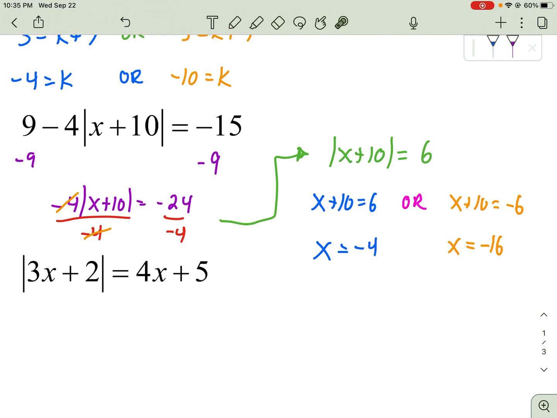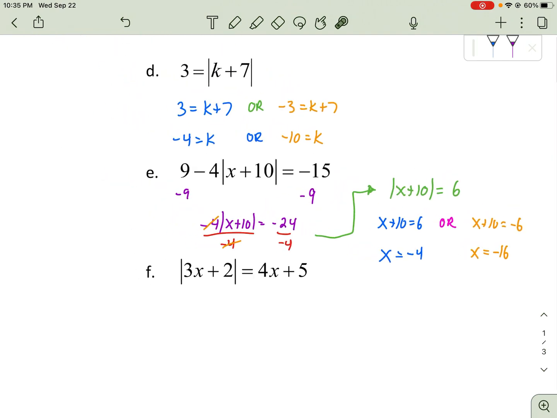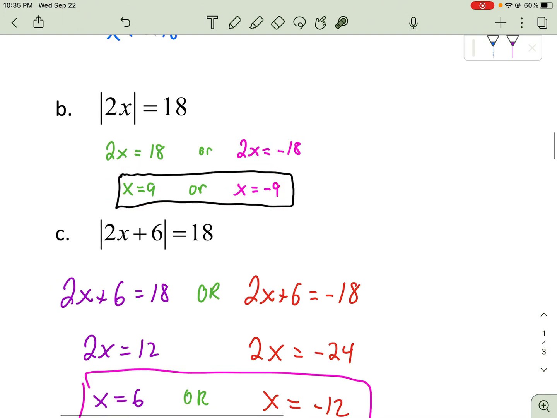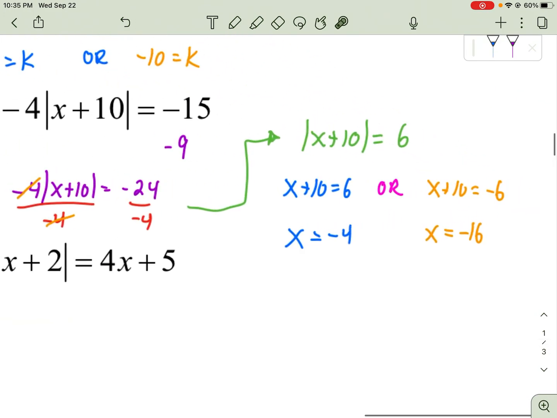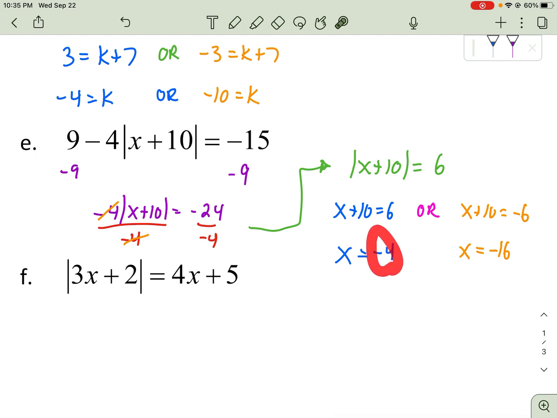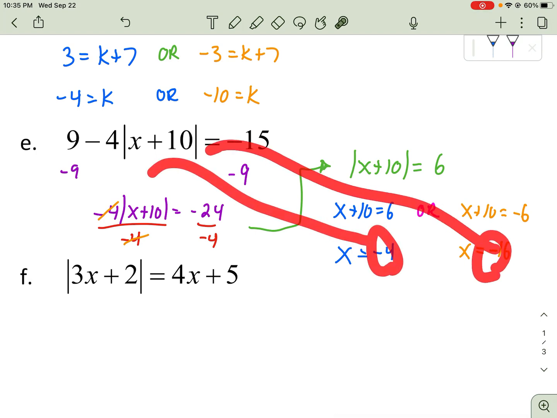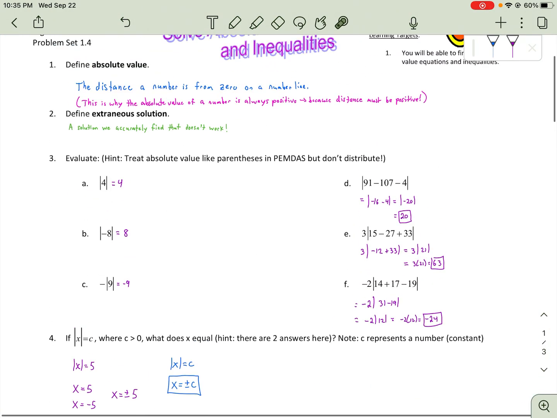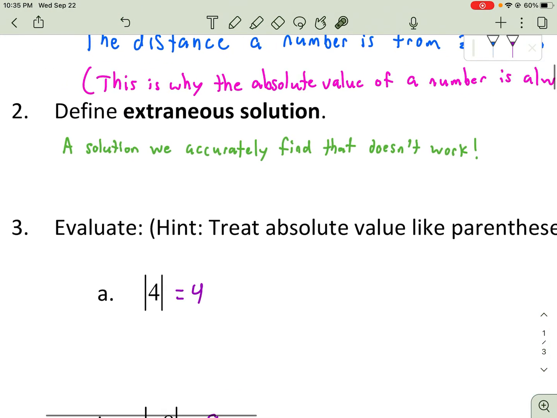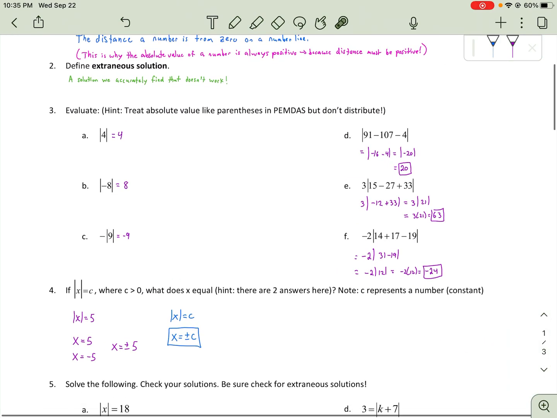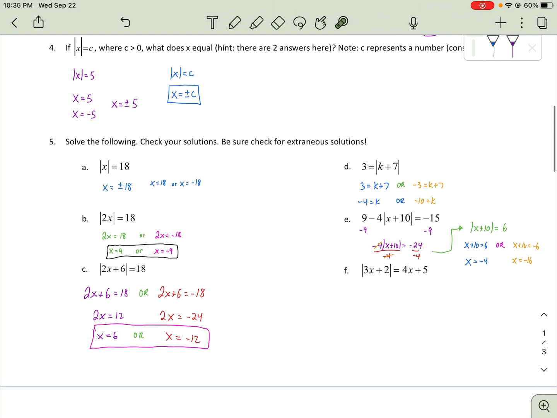Again, notice how these two numbers are not the same by any means. Like one's not just 16, the other's negative 16. That happens sometimes like it does over here, but it's actually not going to happen more often than not, most likely. Okay, you can check those numbers by plugging them in. I'll save us some time and just tell you that they do in fact work, but you should check them because we could get an extraneous solution, which is a solution we find, but it doesn't work for some reason. So you always have to check these.